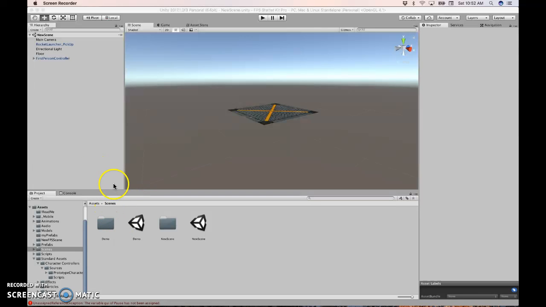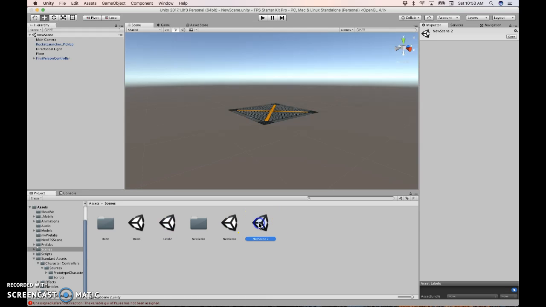Okay, I'm going to show you how to make one new scene, several new scenes, and move from one level to another. And I'm not going to include this demo scene since it's kind of buggy for our purposes. But this new scene that we've made together, I'm going to duplicate it actually twice. And I'm going to rename these level 2 and level 3 and level 1.